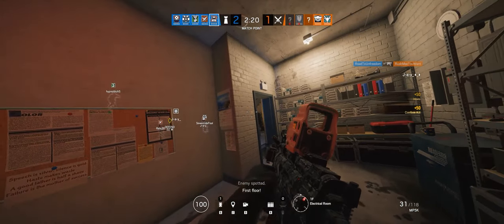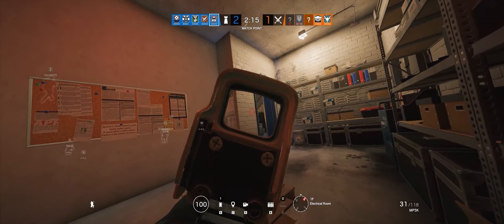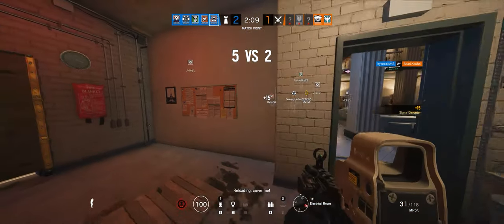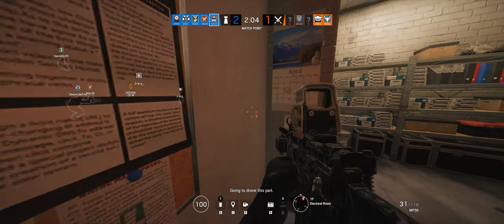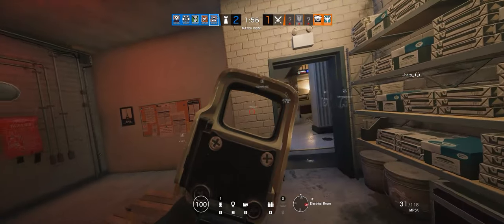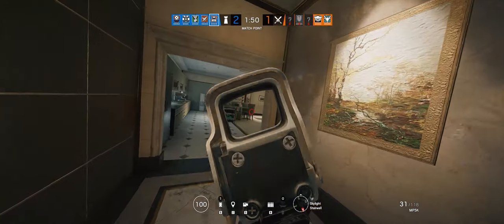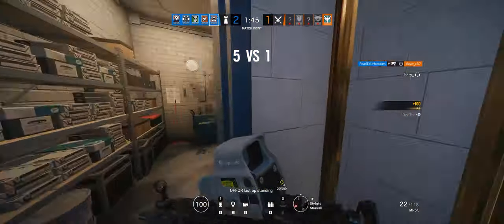Monty's dead. Sophia's disorientated. In kitchen, Dokubi. She's dissed again. Dokubi's dead. Nice.